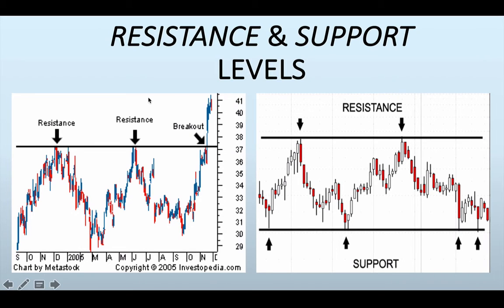Resistance and support levels. Again, it's going to be kind of simplistic to many of you advanced traders, but stay tuned. Resistance, resistance, double top, and then a nice breakout once more. Support held, support mostly held, support held. Okay, so this is just a more visual type to see that you have a horizontal line on each price point. We got a four time support held and then a two-time double top for the resistance test.